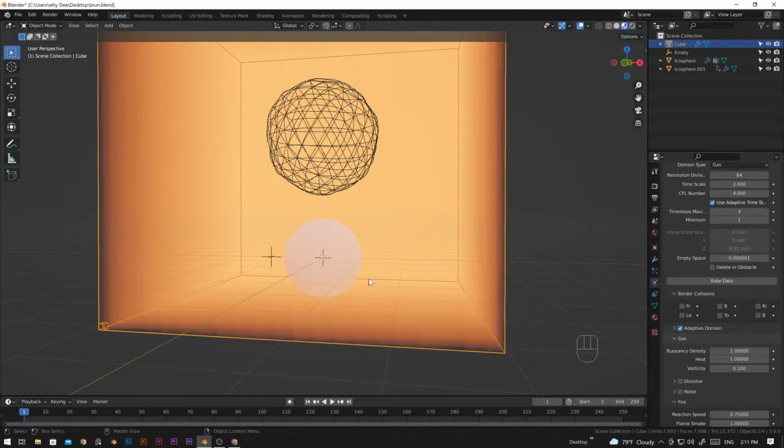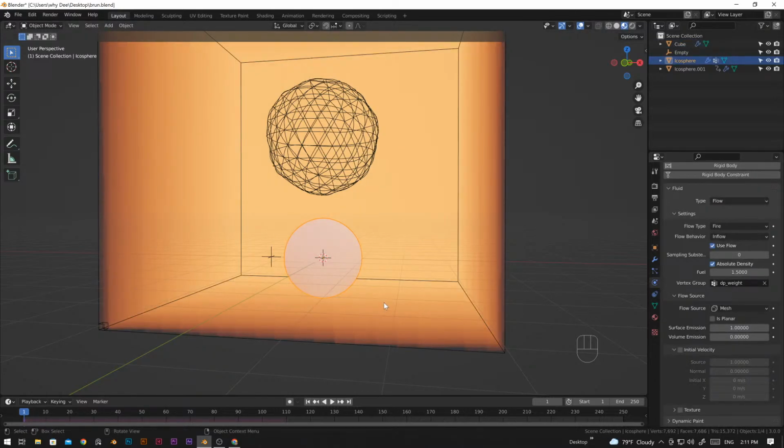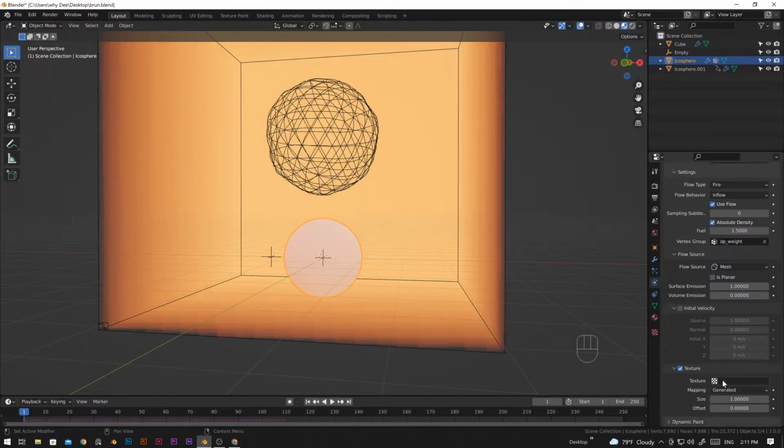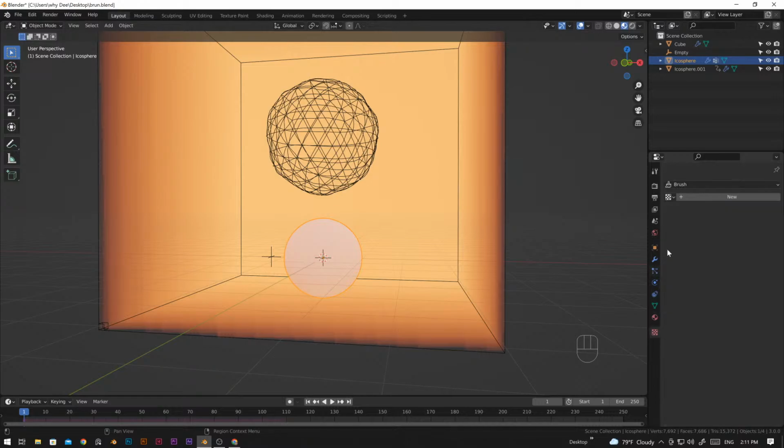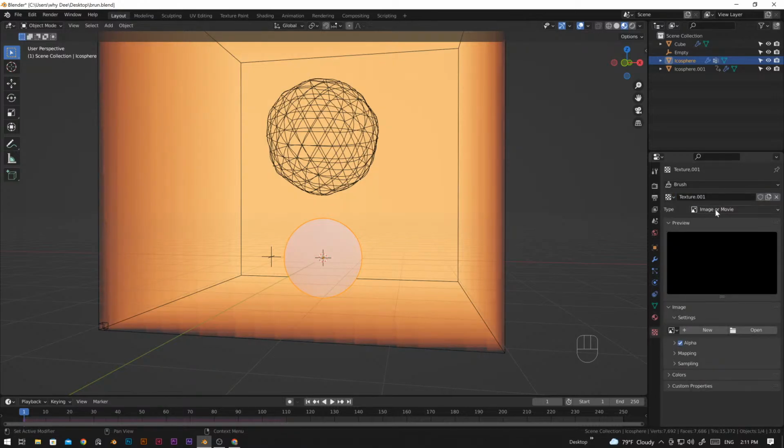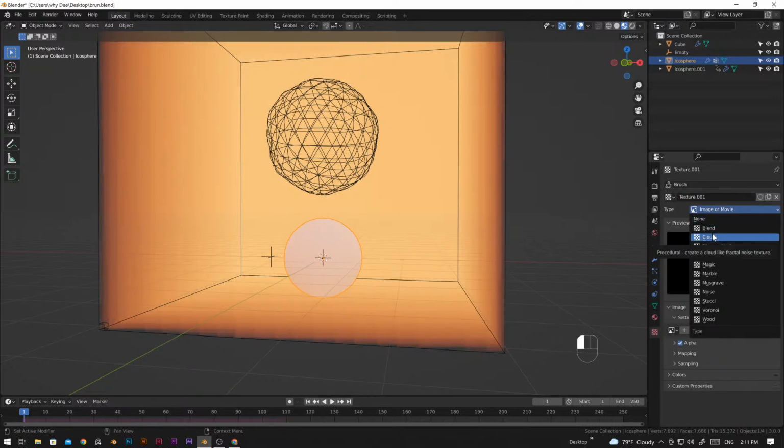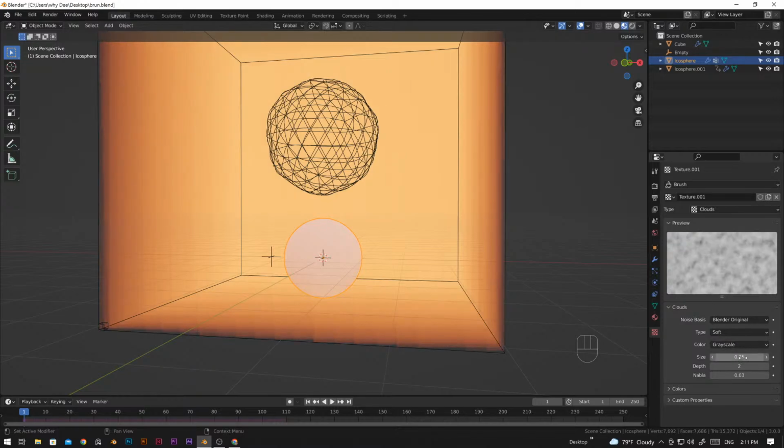Let's select the small icosphere, go to texture, tick the texture mark, and create a texture. Add color. Again, we are going to choose type as cloud, and then we can scale it down, maybe 0.16 and depth to 5.